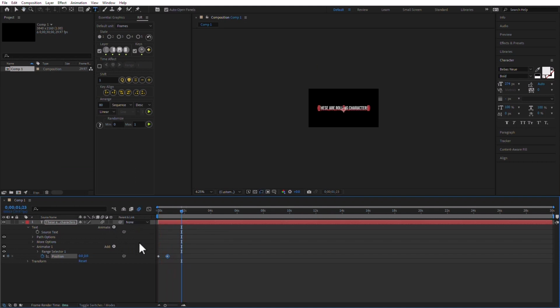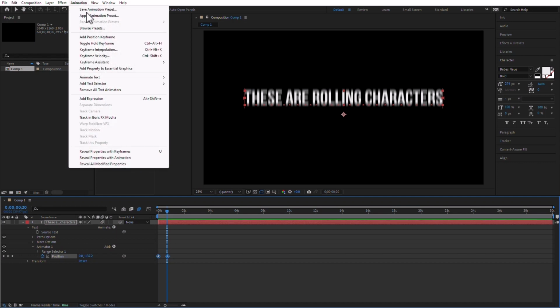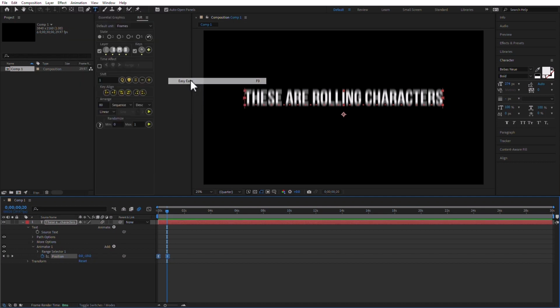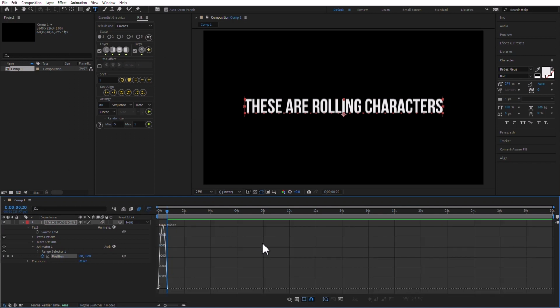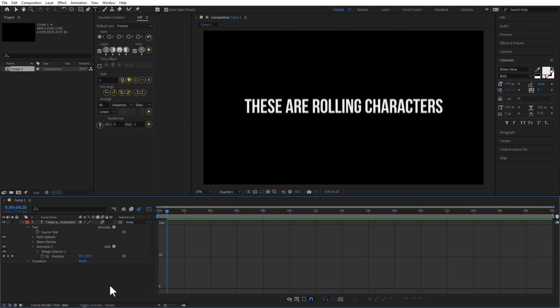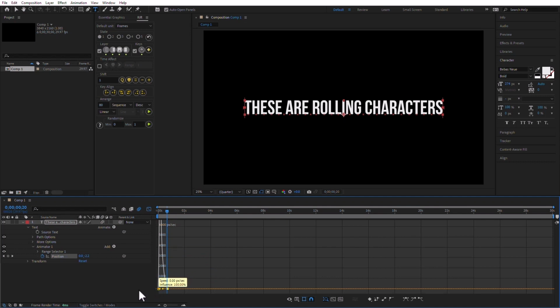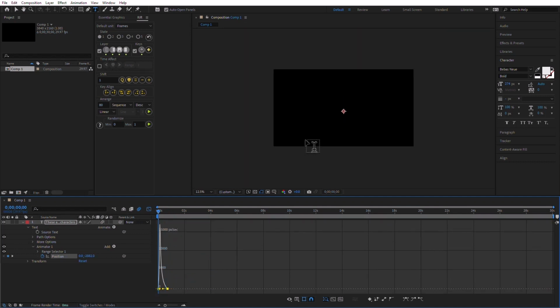I'm going to add a little bit of a motion blur. I'm going to see how blurry it's getting. Oh yeah, this is pretty good. All right. So now I'm going to select both of those keyframes. I'm going to go to Animation, Keyframe Assistant, Easy Ease. And now I want to make sure I'm looking at the speed graph in the graph editor, and I'm simply going to adjust about yay. I'll zoom out and just watch. Yeah, there's a little deceleration there at the end that I'm digging.